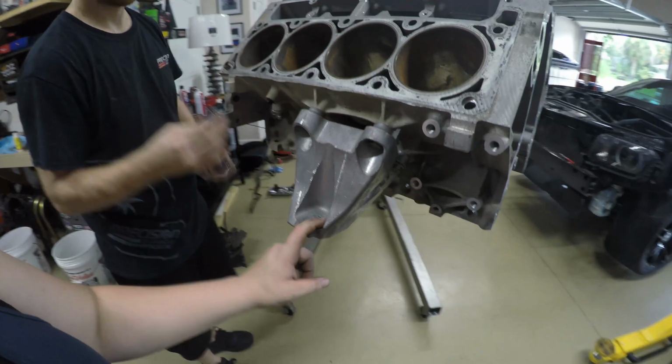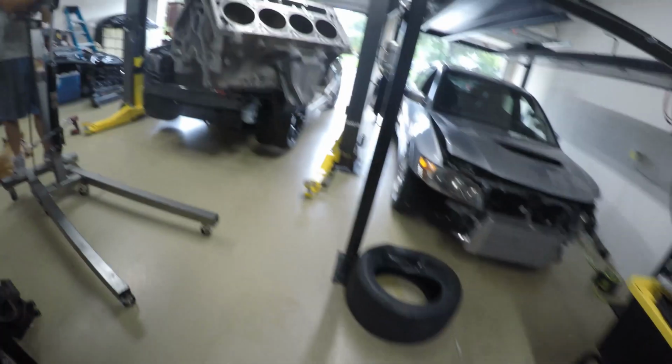So we're just gonna take off my motor mounts and then put those on my motor, just chilling down here. And then we'll put it in.